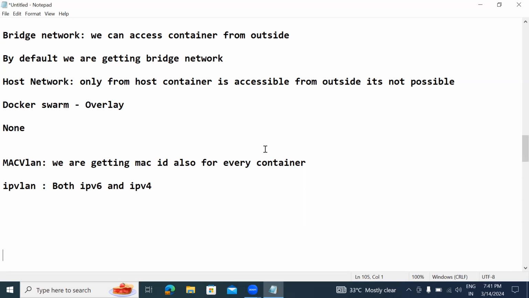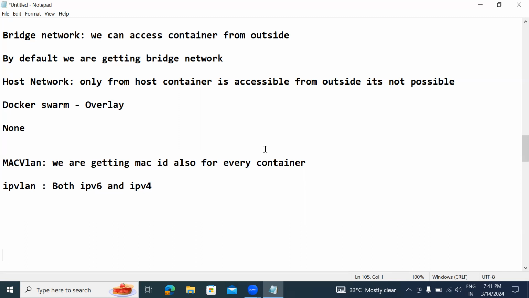But all this is just the basic knowledge we require, because we don't use Docker much. Everything we'll use Kubernetes itself. But if you understand Docker, we can understand Kubernetes in a better way. Kubernetes has its own CNI kind of network drivers. But all this requires the basic knowledge.